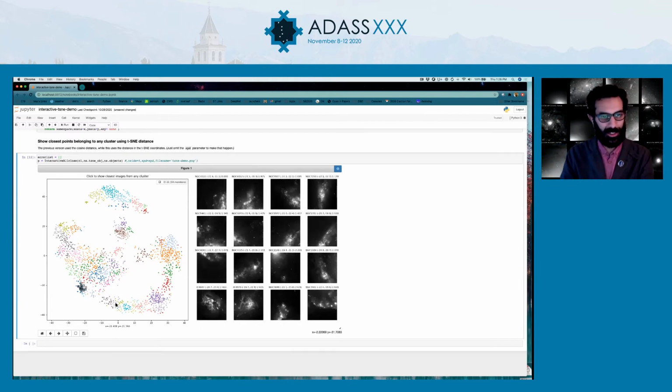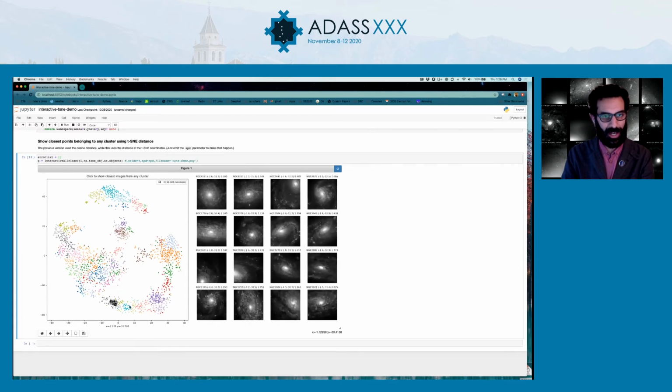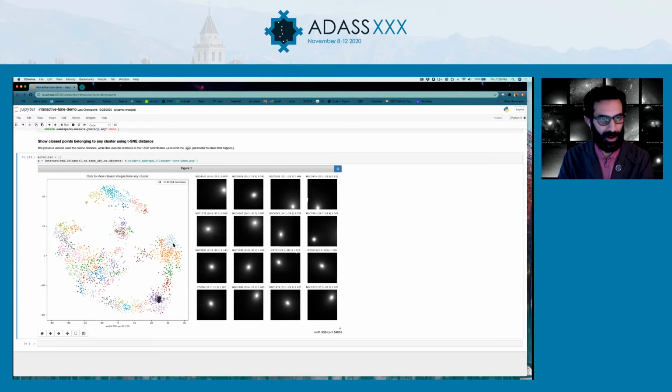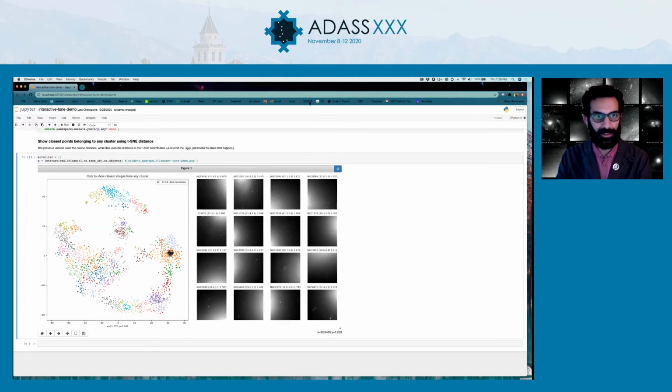As we wander over this way, we start to get to galaxies that have elliptical cores and bulges and so forth. So this is a pretty neat demonstration that what these folks are doing is really useful, and that this will really be helpful in testing out our algorithms. So maybe I will stop there and take questions.